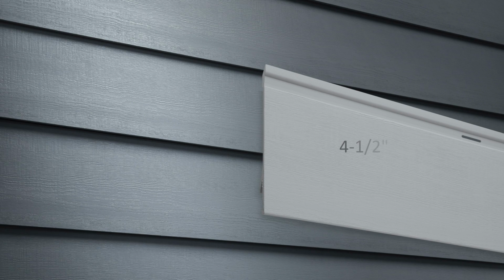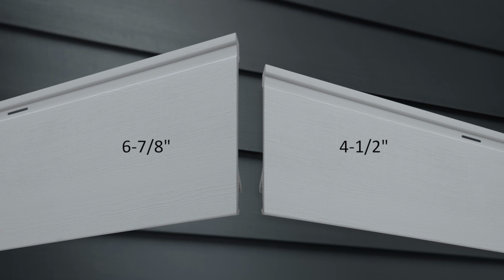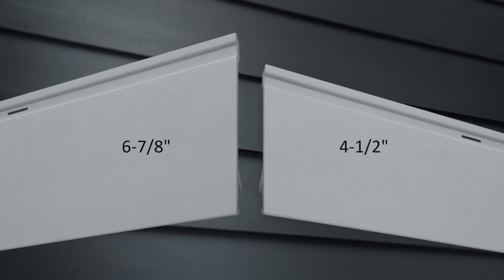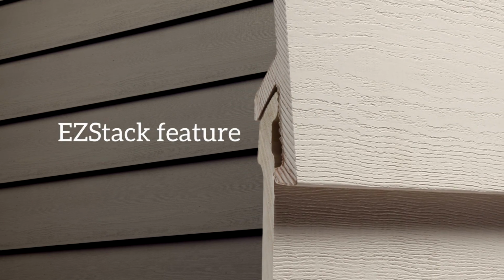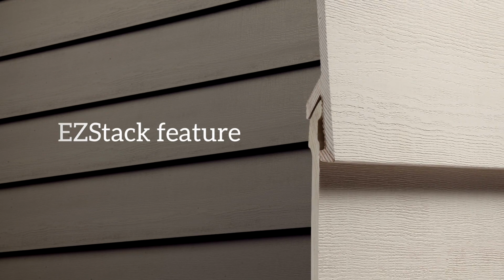Everlast planks come in two different widths, either 4.5 inches or 6 7/8 inches, depending upon the homeowner's preference. For this tutorial, we'll be installing the wider 6 7/8 planks, but the procedures are identical for both. The planks are designed with an interlock. This allows you to easily stack one plank on top of another. You quickly discover how this easy stack feature helps to ensure a perfectly level and speedy installation.